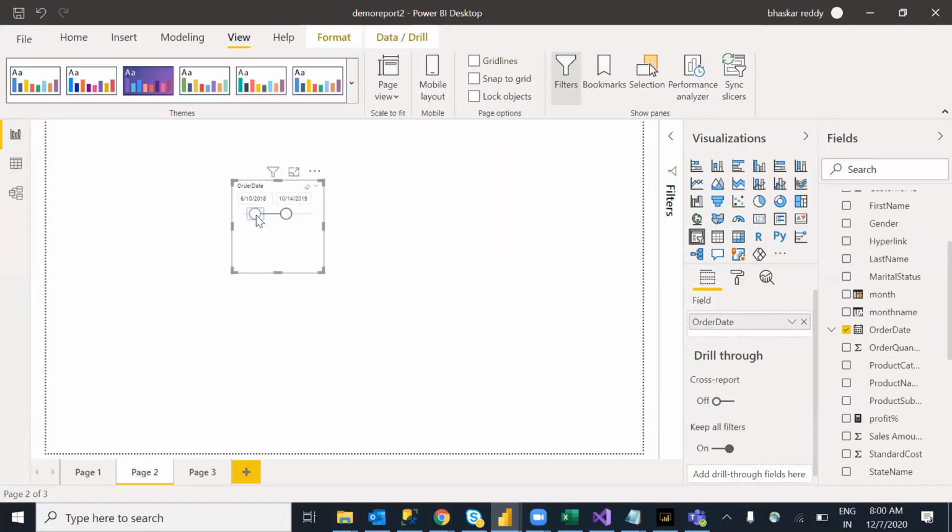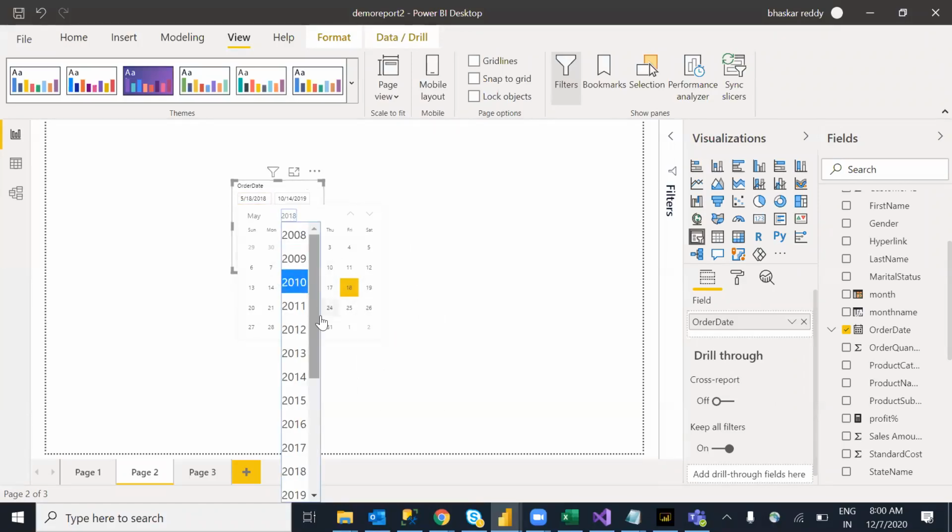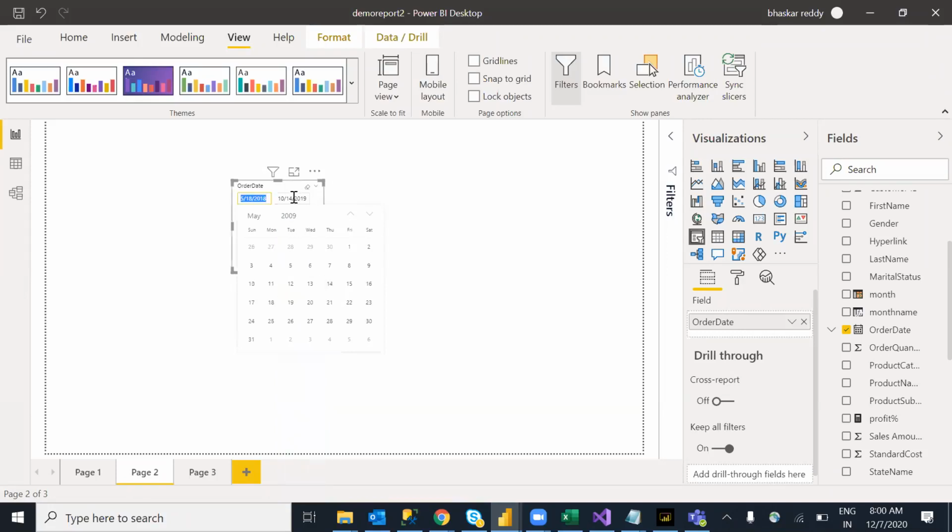So in between these two dates, or if you want to select, if you click on this, the calendar also will open. If I want to pass a particular value and don't want a slider option, I can select the calendar option and give the date values over here. As per that your values will change. If you click on it, you can enter a date range also, a particular date range I want to give, so the calendar option will open.